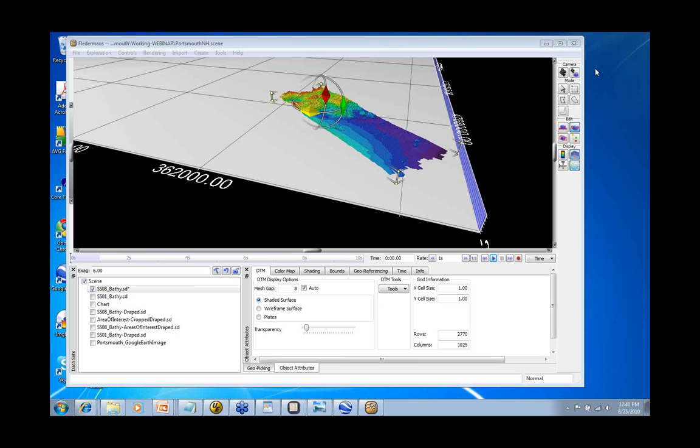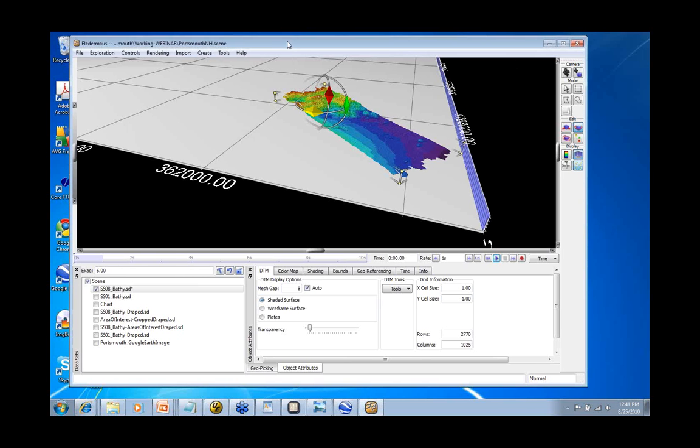Okay, Erin, thanks. Just one more question that was from John. He was interested if you could show an import of S57 NOAA chart into a scene. I don't know if we have time for that or not, or if you have that data available right there. I think I do. Let me look and see if I have one. If I do, okay. I'll show you how to do it.